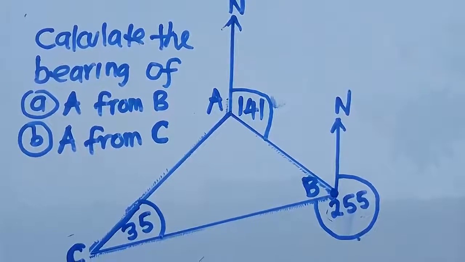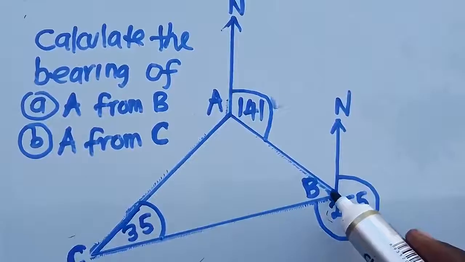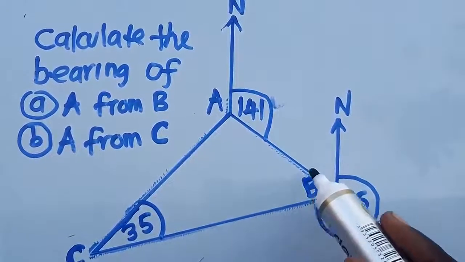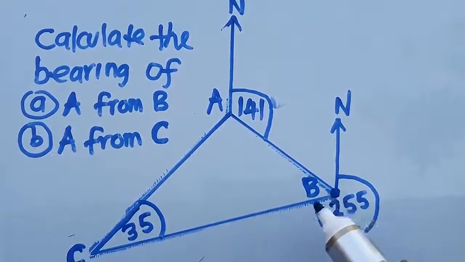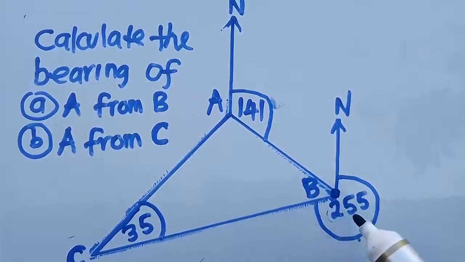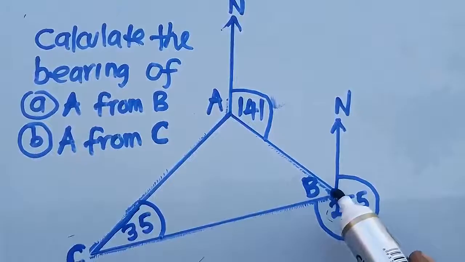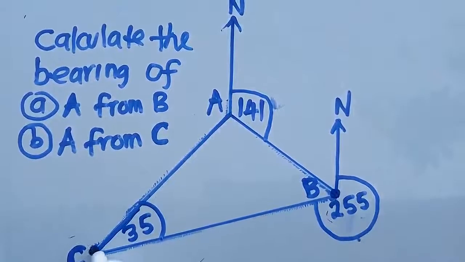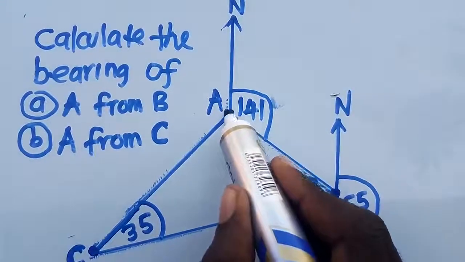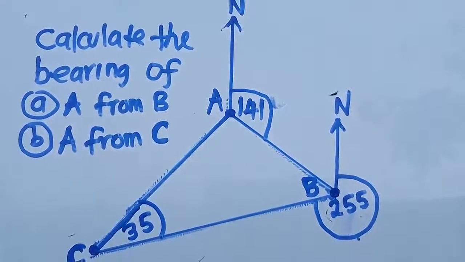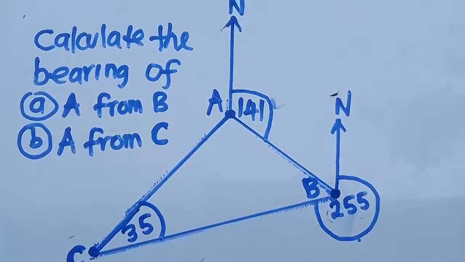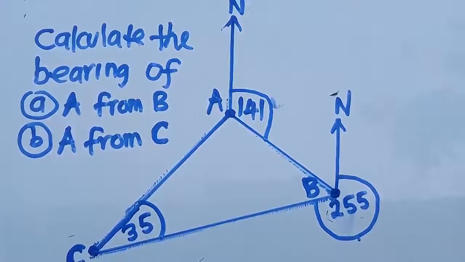So the B that is here, this point is B, not that this angle here is B, no. This point here is B. I just didn't have where to write this. The point there is C. The point there is A. So these are the points. So I want you to answer this work. I'm waiting for your answers in my inbox.